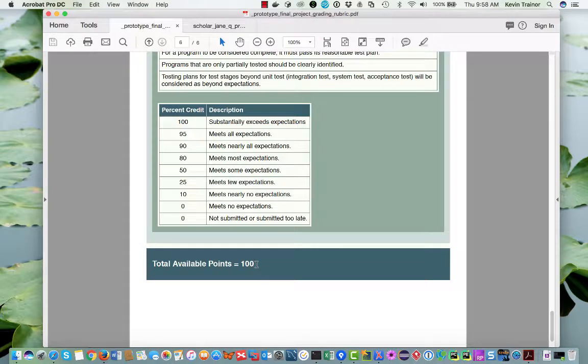So if you get the highest percent credit in each one of the items under each one of the sections, it's going to add up to 100. Okay, with the caveat that meeting the expectations on these final assignments is going to get you about a 95 or a 96. Okay. All right.